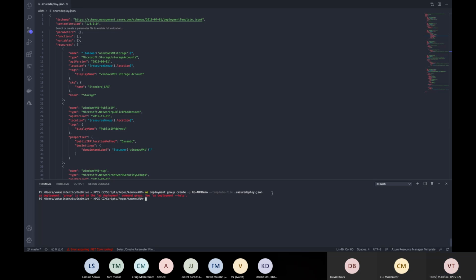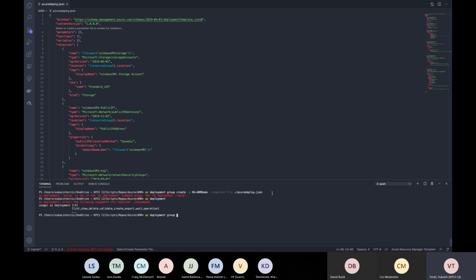group. Okay, something's wrong with my AZ here. This works. Group. Why wouldn't it work?